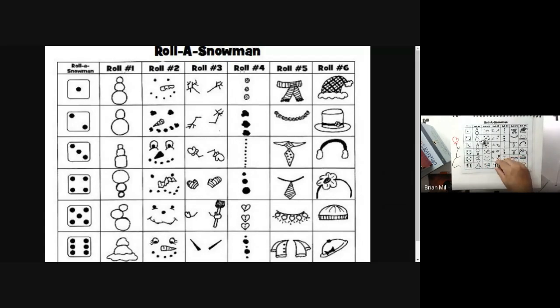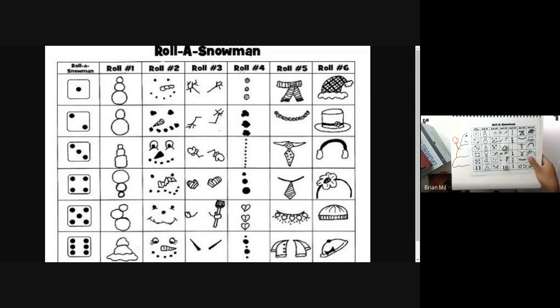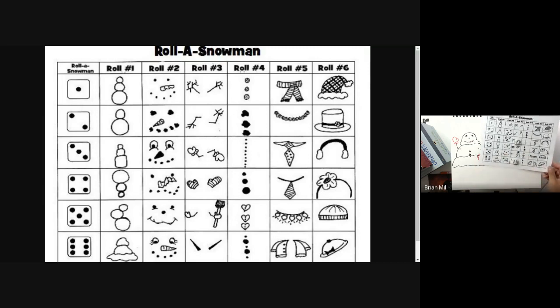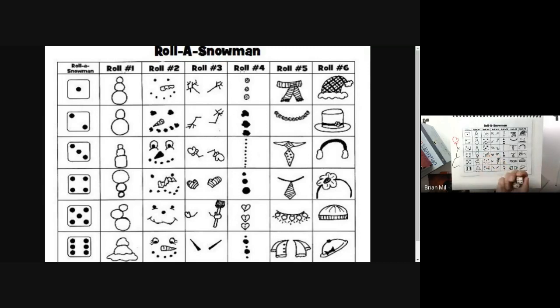Let's see what I get for roll number four. I have option number six, which is alternating small and big dots like that, and option number three is a bunch of tiny dots. I think I'm going to do the alternating one from big, small, big, small. I like that one better. I'm going to put it right here. And what I'm doing is that I'm making enough room for roll number five. So I made enough room over here just in case if I roll the dice and I get like a scarf or something. So I made sure I had enough room over there.